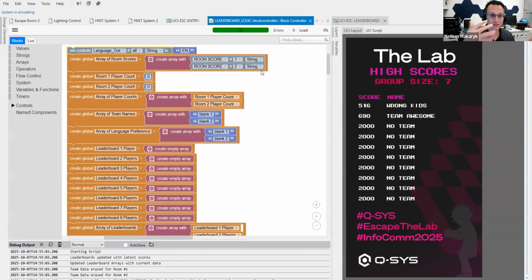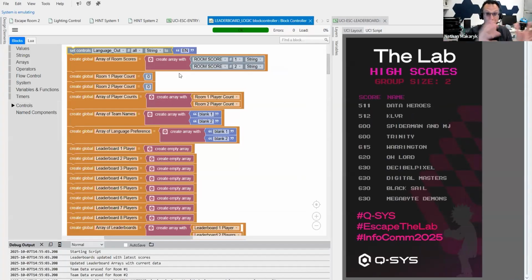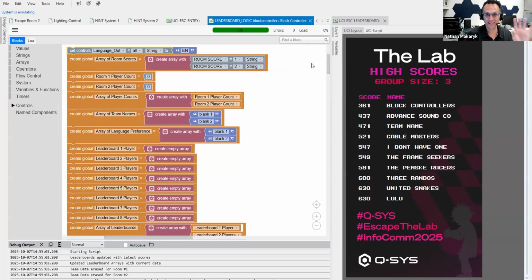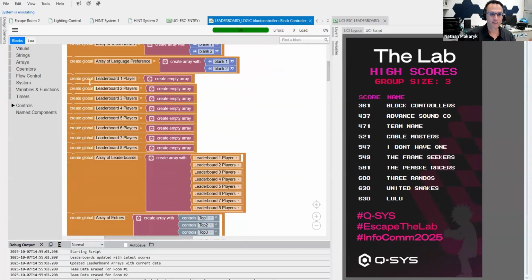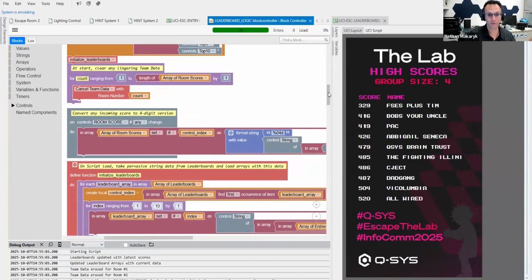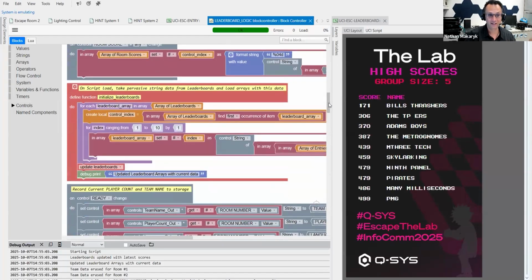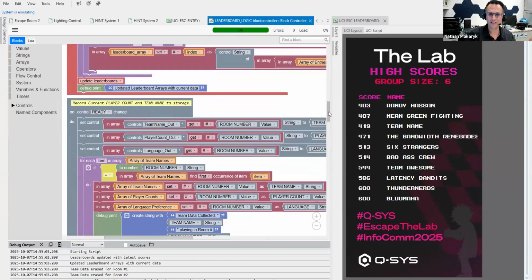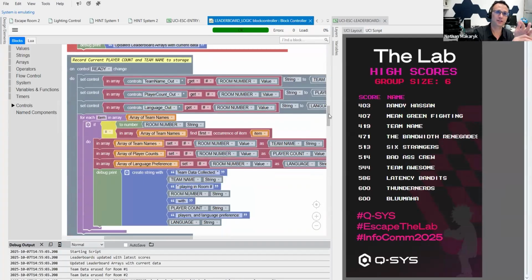So yeah, here I've got tons of arrays. I need arrays for everything just based on whether it's room 1 or room 2. And I wanted the possibility that maybe in the future we needed to have a third room. If we were going to do a third room, then doing everything in arrays makes it really easy to just increase my array count from 2 to 3, and all this logic would have still worked exactly the same, which is very nice. And then all of my leaderboards are arrays, and this one was a much more complicated script because I've got to take all this data and combine it. I wasn't able to do what I could have done in scripting as easily.